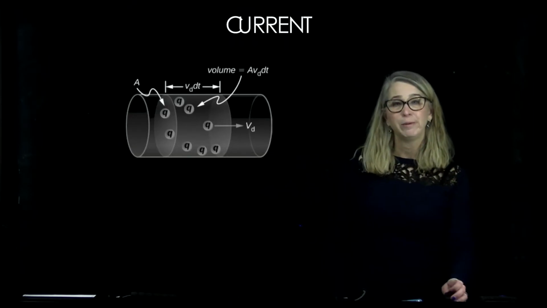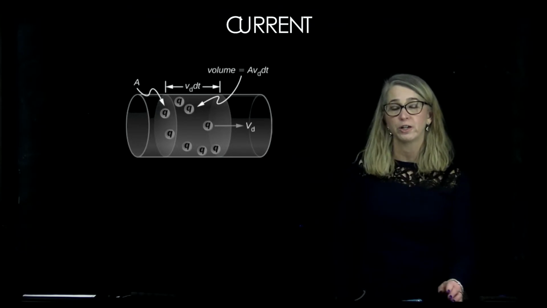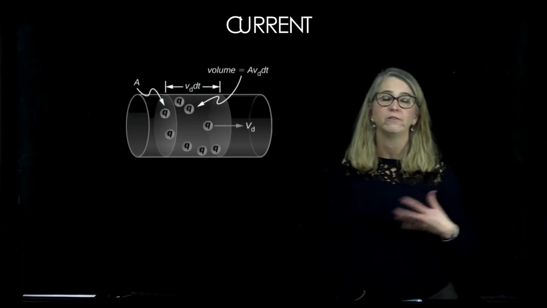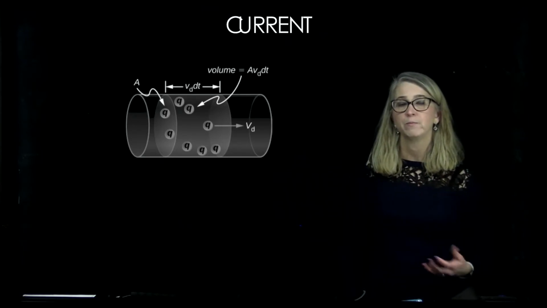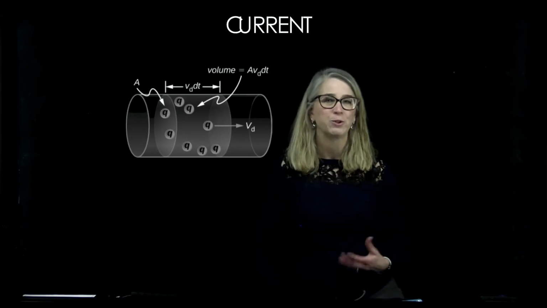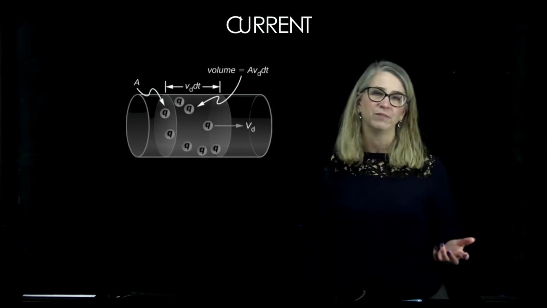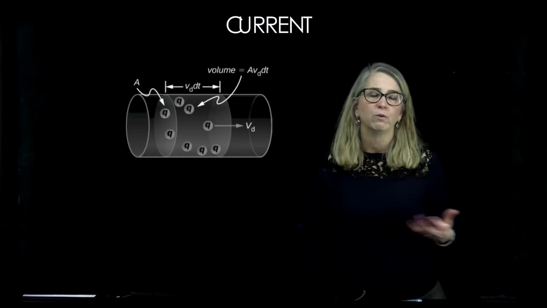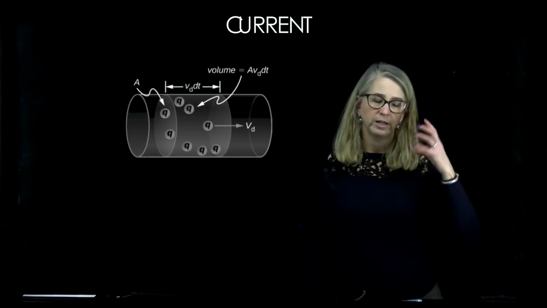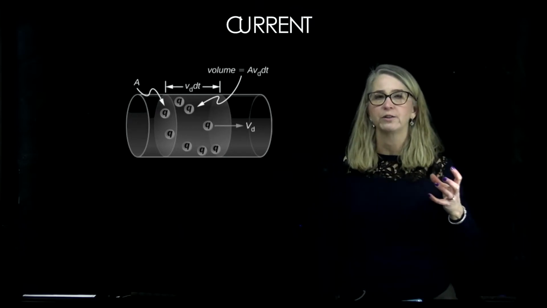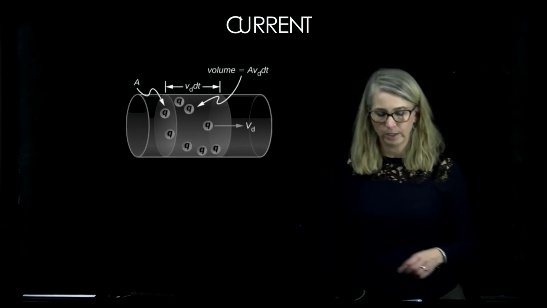So keeping that in mind, we want to come up with an expression for current, which helps us understand all the factors involved in creating the current. This is an expression we'll see. You might have a few problems using this. In the end, we won't really use it too much, but it gives us a model of how we think about current in a conductor when it's set up.